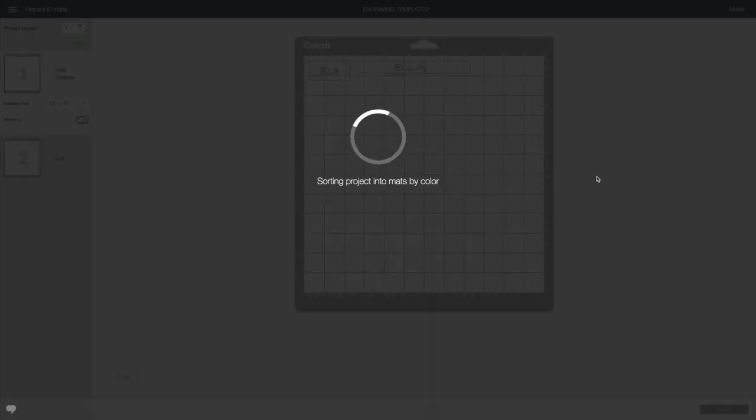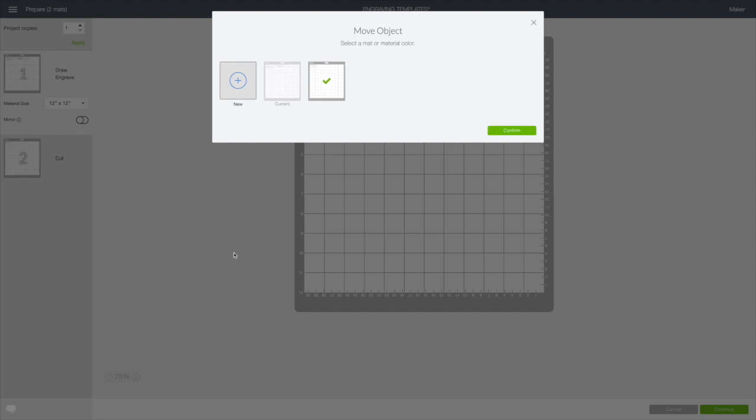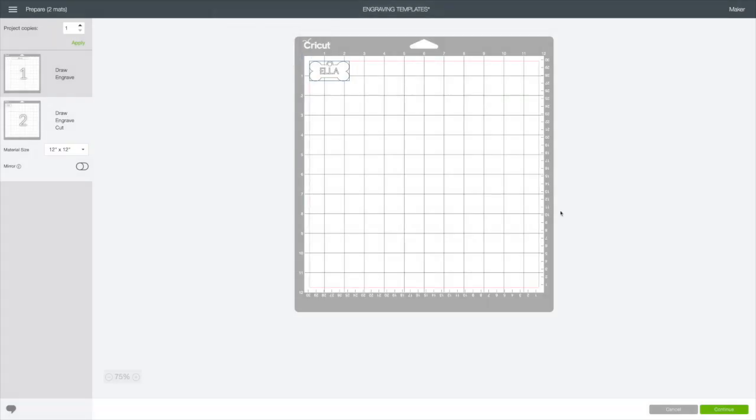I'm going to click Make It. I want to take this one because it's just only for demo. I'm not going to be cutting this, and move to another mat. And I'm going to move it to the mat with the bone shape. So in order to align this properly, I want to move it away from these no cutting zones that you see marked out with the red line. So I'm going to move it 1 inch down and 1 inch in on my mat. And you can see that even with this piece, the rectangle, when I place it 1 inch down and 1 inch in, it's going to be perfectly centered on that bone shape.